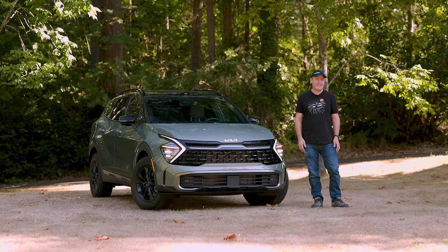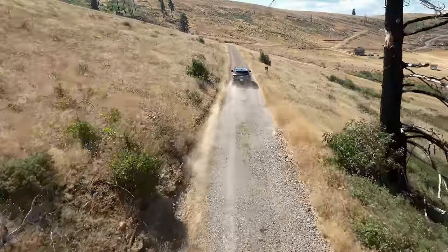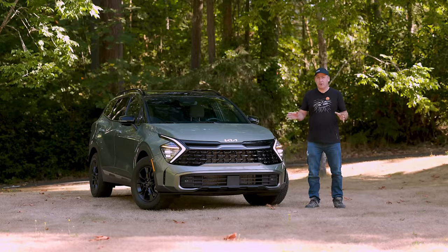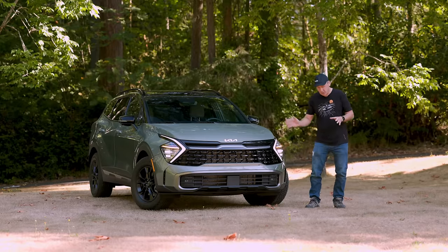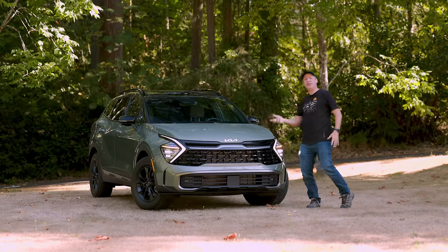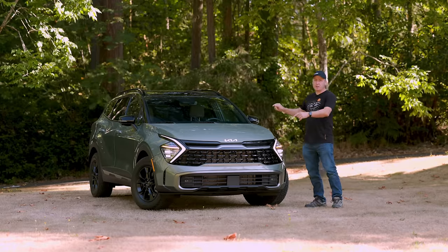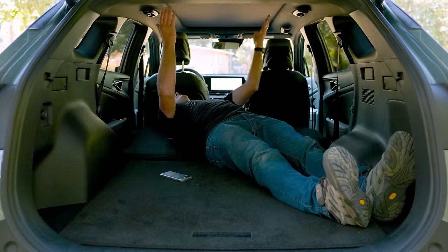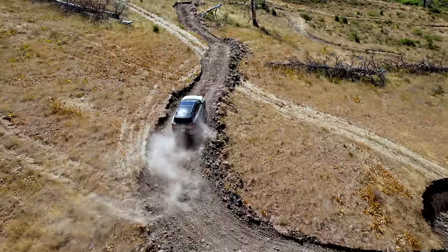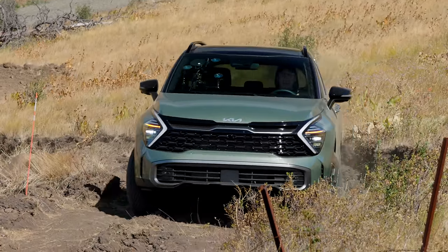Yeah, that's basically it. But that doesn't mean that I dislike this new Sportage. Quite the contrary. So let's put aside all aspirations of off-road dominance. Let's put aside Kia's, let's just say, overly enthusiastic marketing lingo, and let's check out this Sportage for what it is. First, we're gonna check out all the features, we're then gonna take it for a drive, and then we're gonna take it to our test hill to see just how off-road capable this setup is.